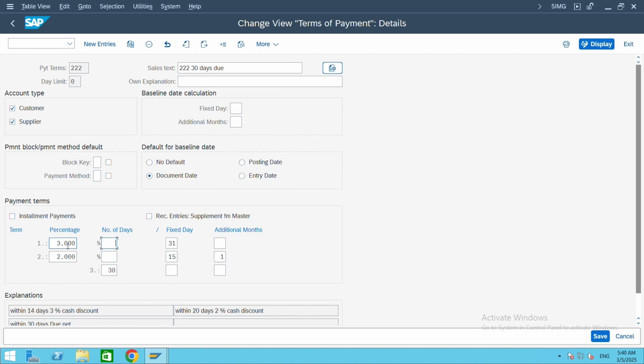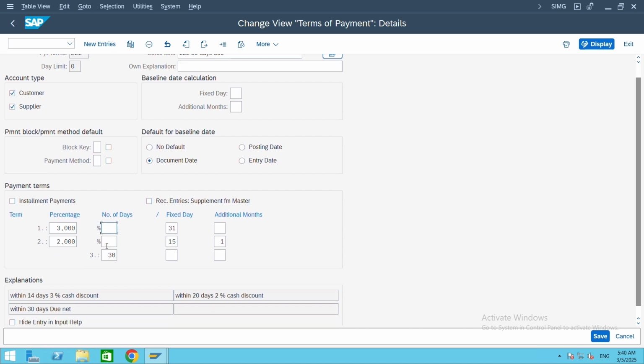Number of days I have said, if we have given the number of days here as 14, 20, 30, that indicates that if the invoice is paid within 14 days from the document date, here you can see the default baseline date is the document date.